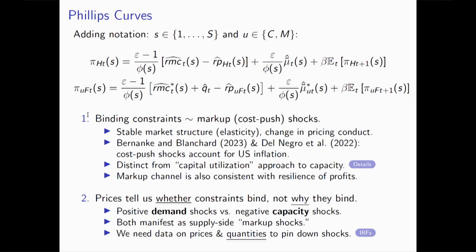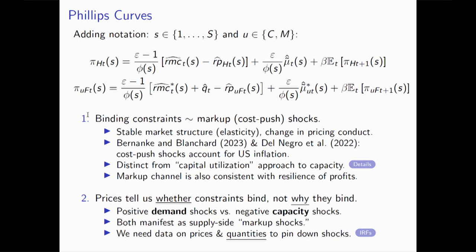Now, how does this affect the Phillips curve? If you linearize the model, you impose symmetry. Basically, what this is going to create is Phillips curves which take the following form. This is the Phillips curve, for example, for home prices, for domestic goods in sector S. We're going to have multiple sectors. This is a completely standard Phillips curve, other than for the fact that now you're going to have these multipliers stuck there, that when the constraint is binding, is going to push the Phillips curve higher. It's going to make it completely vertical.